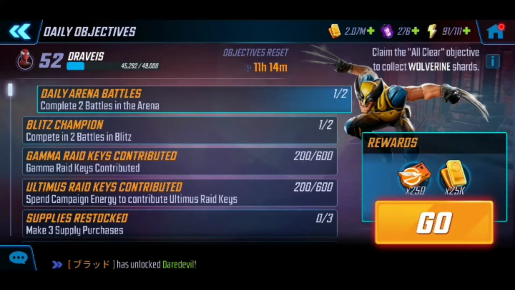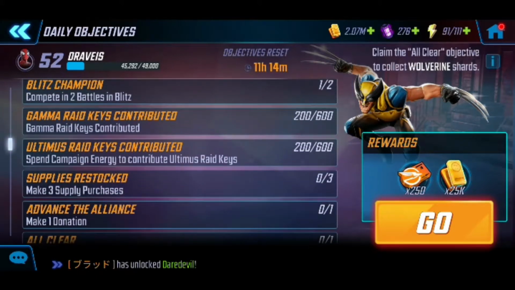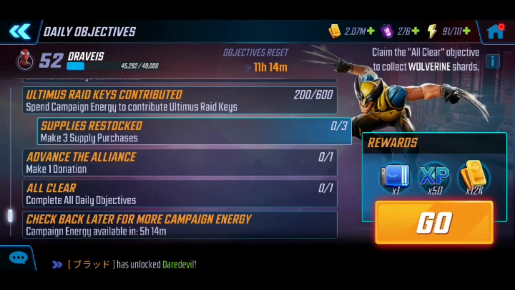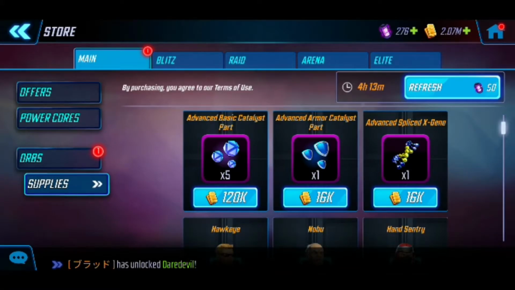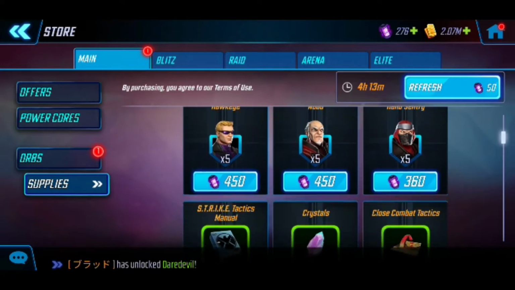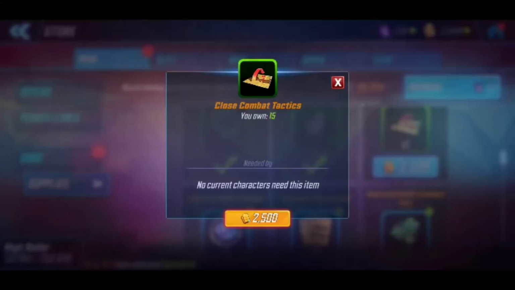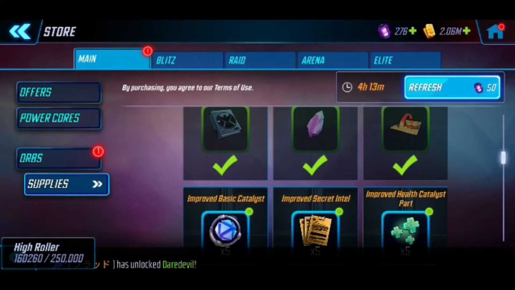Let's see, I got one more arena battle and one more blitz that I can do. And then supply is restocked. So you go to that, and it just allows you to buy stuff for it. You just go down here and buy the cheapest ones for gold, and you get that.